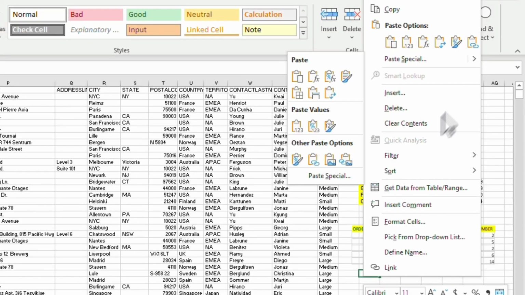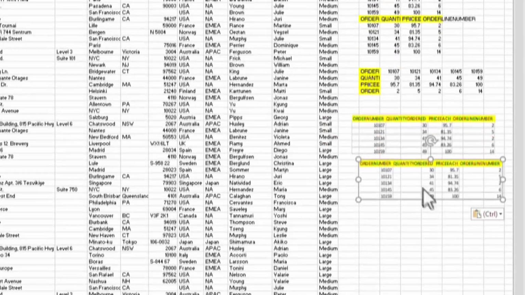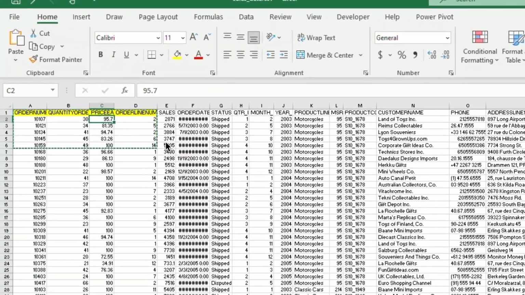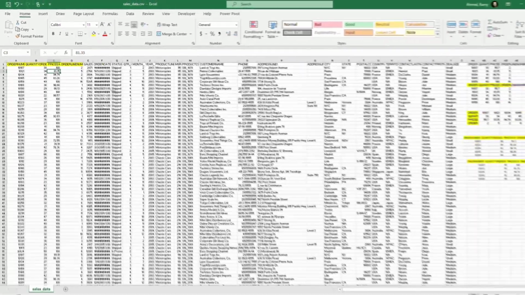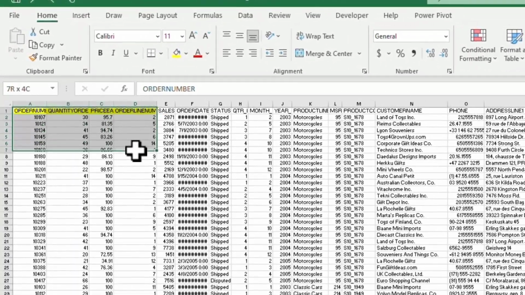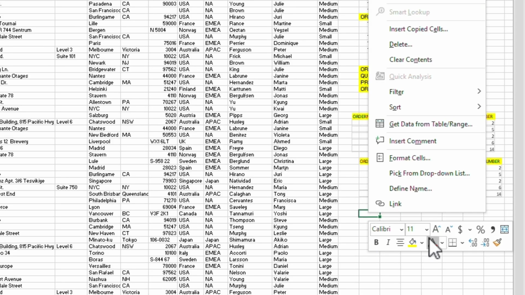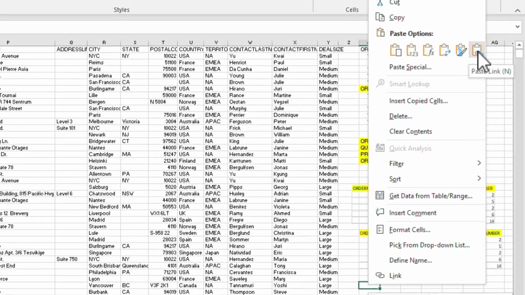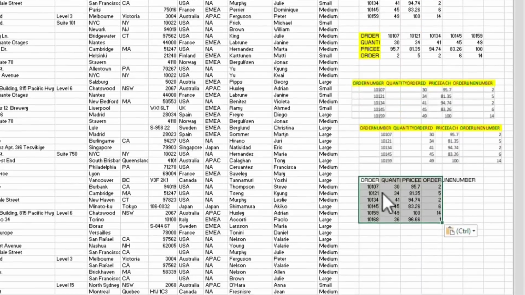And my linked picture here will be like this, where if I were to update anything in here, so if I made this 100, you'll see that the image now updates to 100. So I'm going to undo this by clicking Control Z or Command Z on your Mac. I'm going to copy this again, and I'm going to show you here something called link. So if I paste link, this is just going to have a reference.